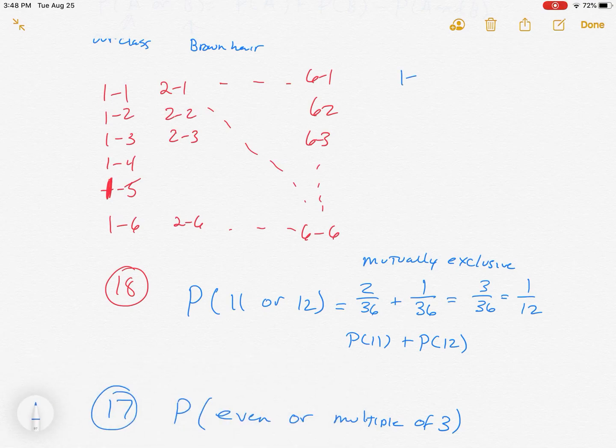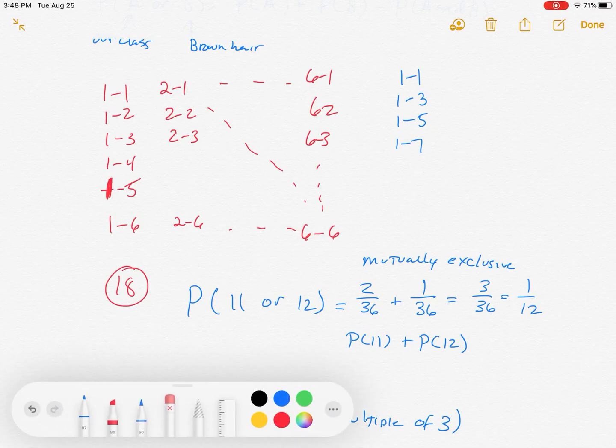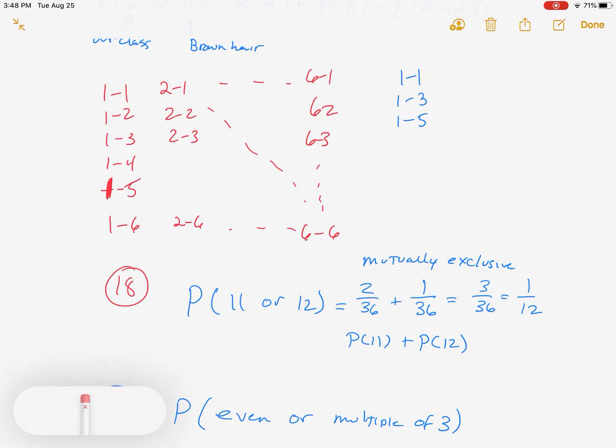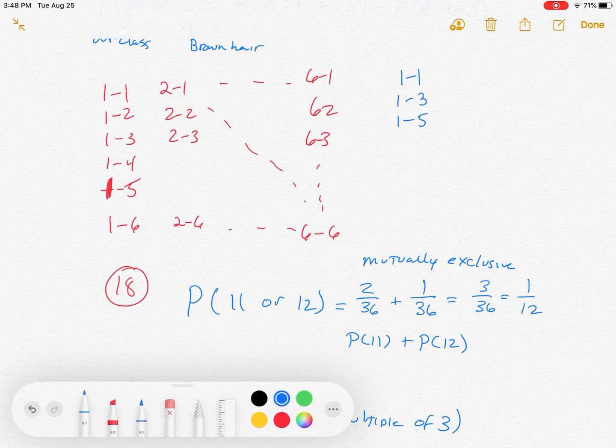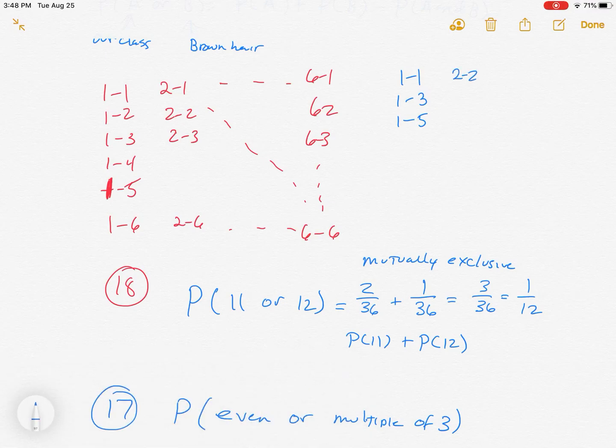The even numbers: 1,1 would produce a 2. 1,2 would produce an odd. 1,3 not, 1,4, 1,5 not, 1,6, 1,7. Oh, there is no 1,7. Look at me go, already making weird statements. Okay, so when we go to 2, not 2,1, but 2,2. Then not 2,3, but 2,4 and 2,6. And then we'd have 3,1, 3,3, 3,5, 4,2, 4,4, 4,6. Sorry, I almost jumped to the end.